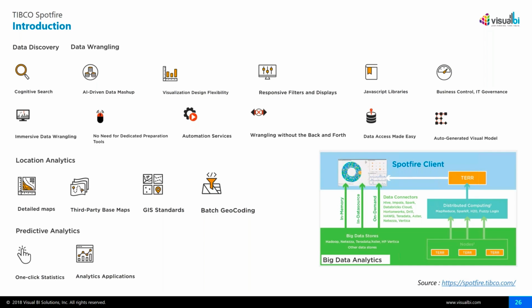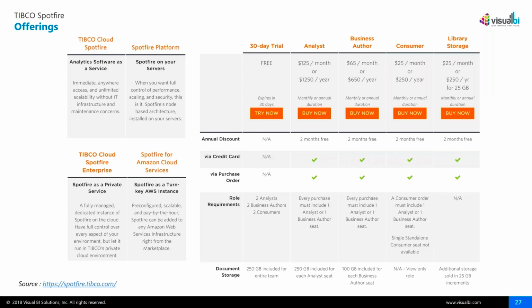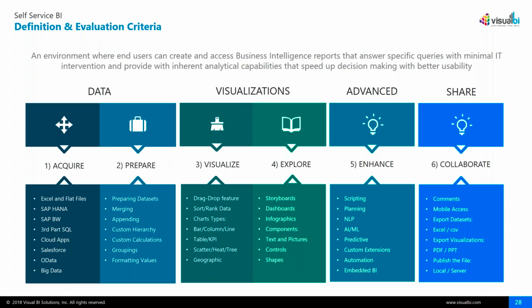Spotfire has been a top contender in this space, but their dominance is restricted to a few industries, though they also have a very die-hard user base. You can see they have a lot of rich capabilities, from data discovery and data wrangling, and one of the best location analytics and advanced analytics capabilities. We will be going through that in detail. Spotfire also has numerous pricing categories and options, but one of the things you will constantly hear is, oh, Spotfire is very expensive, and it is rightly so. It's justified because it is a very rich platform, but it has been negative to Spotfire's adoption, because customers see Power BI or Tableau as an easier barrier to entry in terms of ease of access and price points.